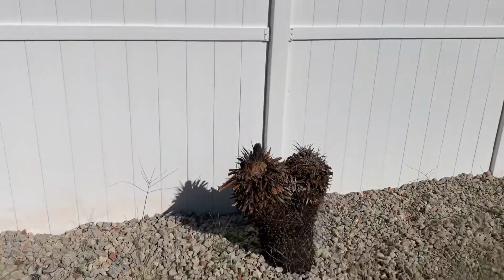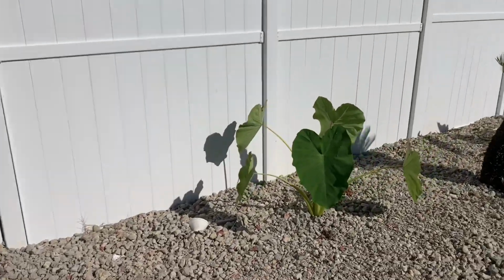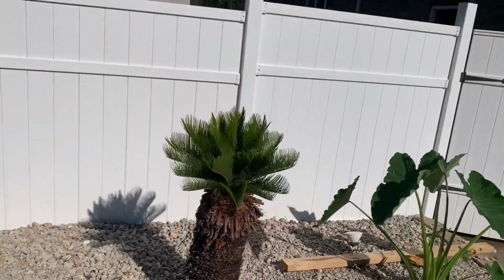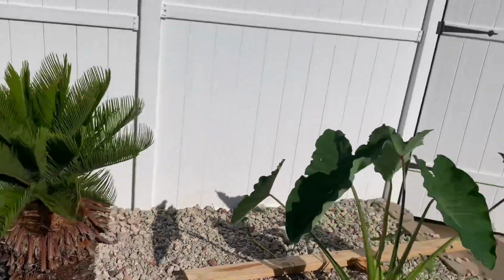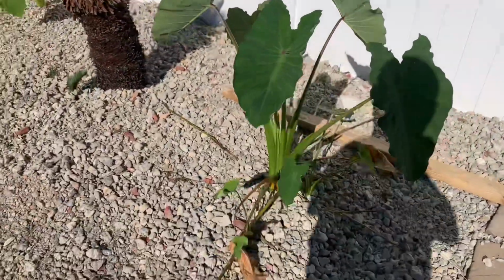Here is another sega palm. Now, the male part started growing up, so we know it's growing. It's just gonna take a minute for it to start growing. Here's another elephant ear right here. See how this sega palm is growing? So they take a while to get grown, but that's all brand new growth right there. Here's one of those running elephant ears. They run. You see how that's like running?